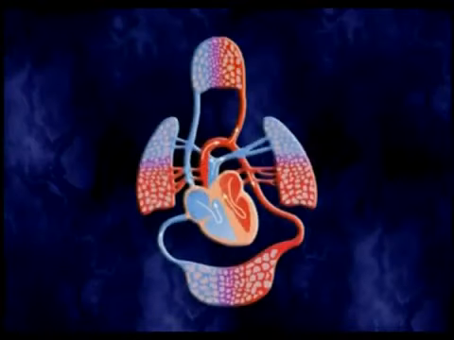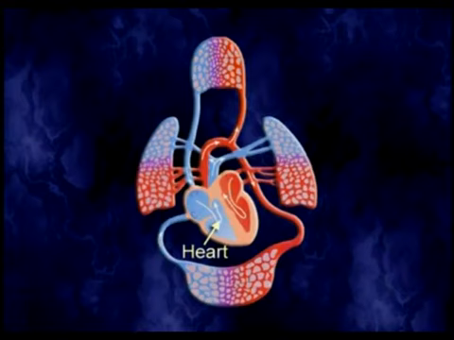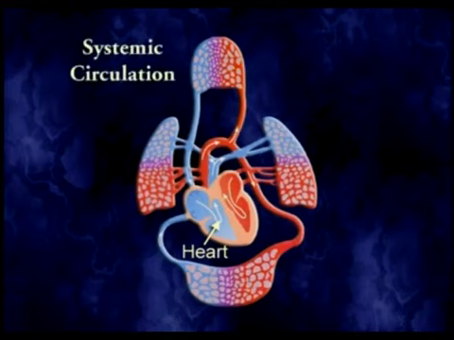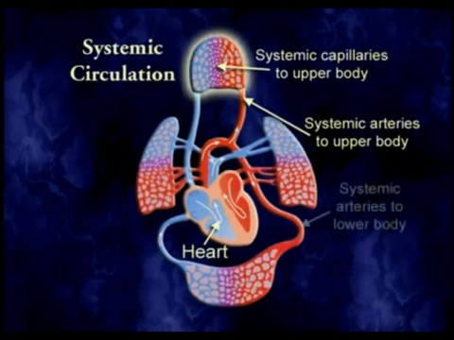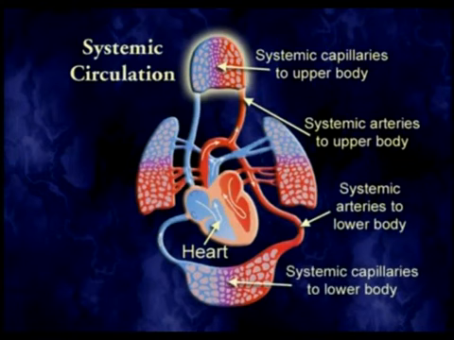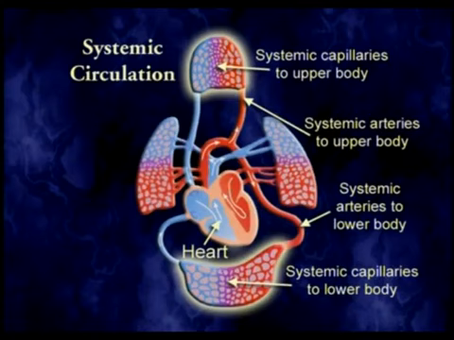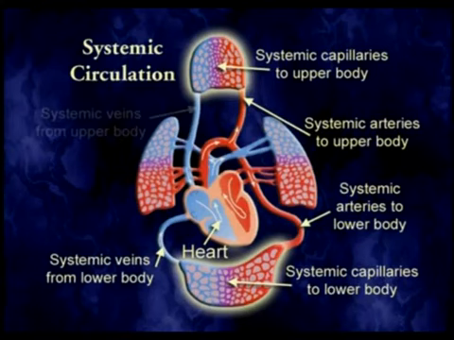We need to study in the beginning the types of circulation in the body, and there are generally two types of circulation. If we look at the first slide, you'll see the heart in the center, and this is highly schematic. This does not reflect the way it is anatomically, but basically we have two systems going on. We have what's called the systemic circulation, meaning the blood that is going out of the heart and feeding all the organs of the body. This shows schematically the brain, and down in the rest of the body, which would include the organs of the chest, the abdomen, the extremities, the muscles. That's the systemic circulation. Blood returns to the heart through veins to be pumped out again.